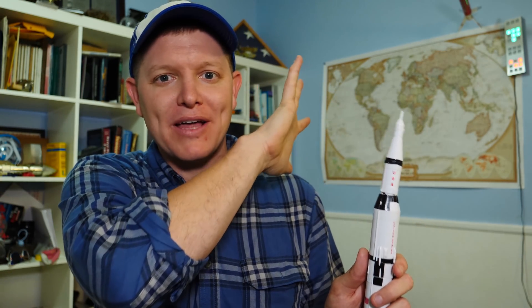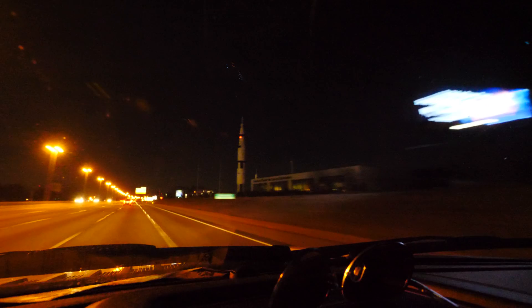The bad thing about this particular lunar eclipse is that the sun was going to be rising in the east, and the ambient light was going to blow out the background — the rocket wouldn't be illuminated enough. So I called the people of the U.S. Space and Rocket Center and asked them if they would turn the rocket lights on. They said they were going to turn them on around five, but they could go ahead and turn them on right then — it would just take a couple minutes for someone to get over there.